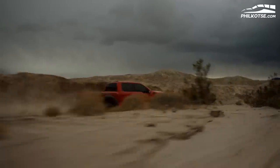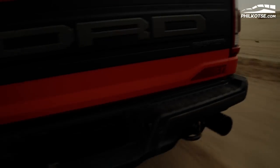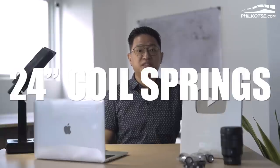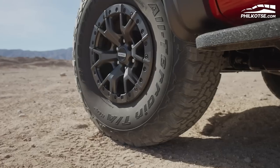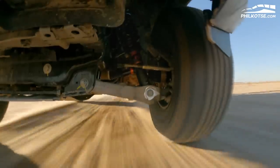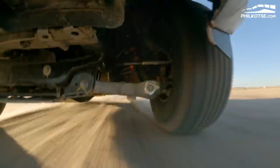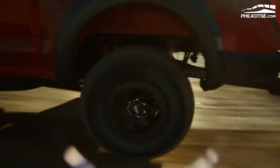In other words, Ford is saying the F-150 Raptor is now even more capable off-road. The five-link rear suspension features extra-long trailing arms to better maintain axle position on rough terrain. Ford also fitted the F-150 Raptor with 24-inch coil springs. The F-150 Raptor's promise to deliver a high-performance off-road experience is further highlighted by the next-gen Fox Live Valve internal bypass shocks.